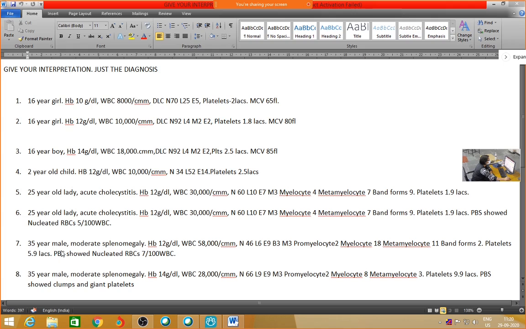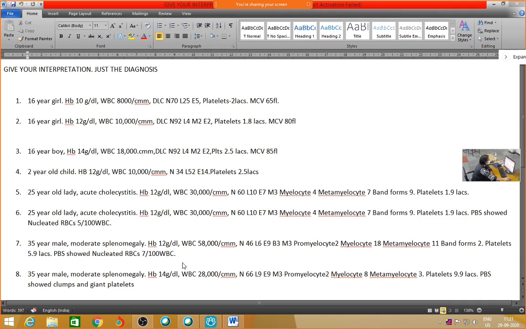So this kind of picture on the peripheral blood itself, if you study these counts, you will know that you're dealing with a neoplastic condition. And the only neoplastic condition which will have splenomegaly with leukocytosis, a lot of shift to left, eosinophilia and basophilia, high platelets, and possibly nucleated RBCs, this is definitely chronic myeloid leukemia. We are not calling it acute leukemia because there are no blasts here. Okay, there are no blasts. So this is a chronic myeloid leukemia.